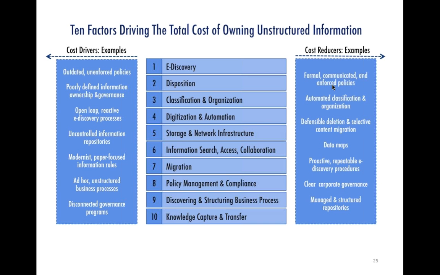In other words, employee productivity. So if I can make your life better by making it easier to find the information you need to do your job, no one's writing me a check for that. That's a productivity gain that is a soft gain. Similarly, if I can eliminate duplication, if I can organize information better, I'm going to drive down some cost of storage or cost of information retrieval, and some of that is hard and some of that is soft.